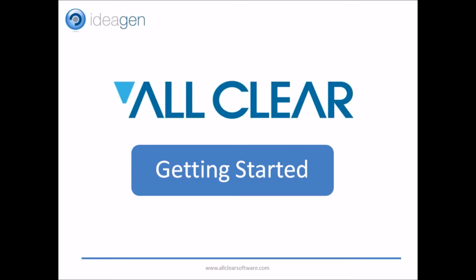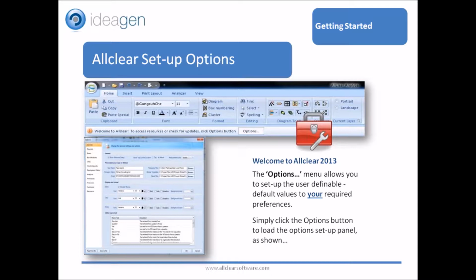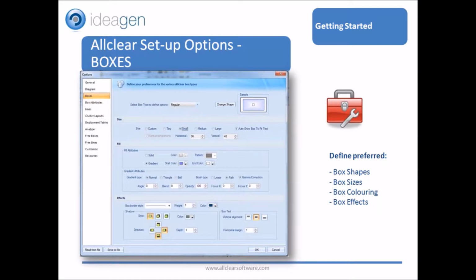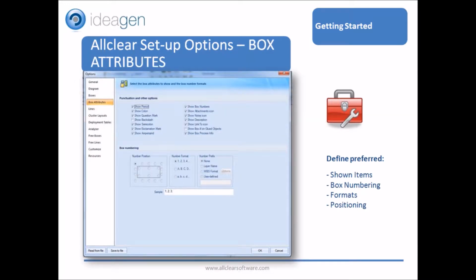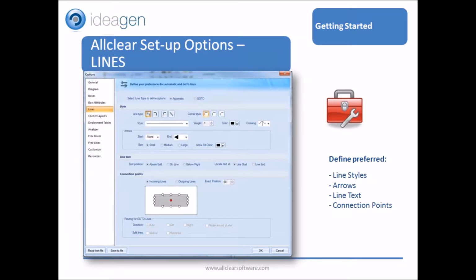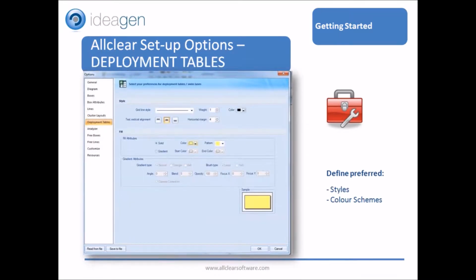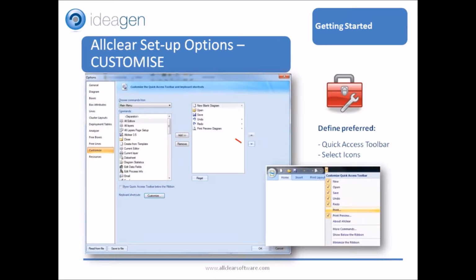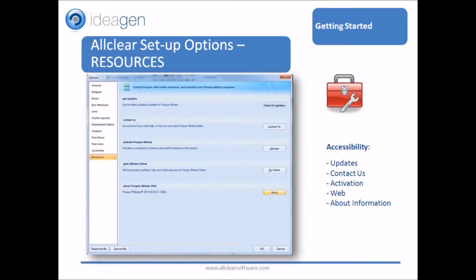So for getting started, one of the things that we do recommend upon purchasing the product is to go through the setup for all of the features in the toolset palettes. Some of these key features from your options menu will be to set up the defaults of your preferred fonts, point sizes, the diagram definitions, things like the box styles, and key attributes you want to show. That includes the syntax used in the text editor, whether you want that syntax to be shown on the diagram or hidden away. It's always best to go through this toolbox to get the key setup that you require. You apply that once to the application, so then you don't have to make any modifications on a diagram by diagram basis. And then one of the final functions is customizing the top ribbon for quick access icons.